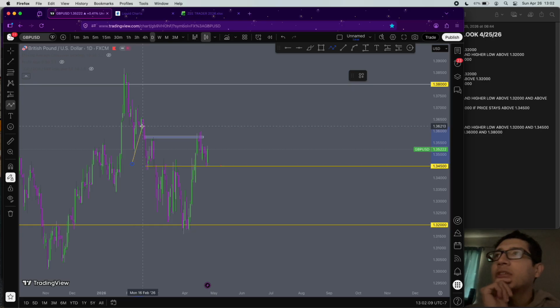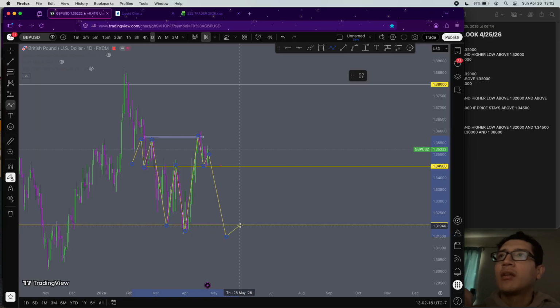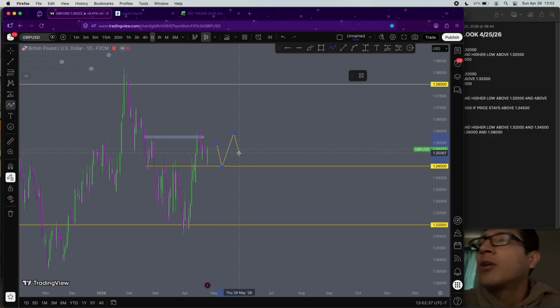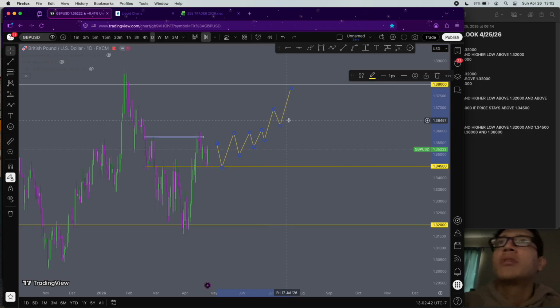If sellers are really strong here, the ones that gave us this full push to the downside, then when price tested again, it should really give us another push to the downside. But what is it doing? It's looking like it's creating a higher low above 134,500, which is a pretty strong area of supply and demand, and now it's respecting it as demand. So if we test this zone again, after testing 134,500 and creating the higher low, we're only looking even weaker until we break it and continue bullish.